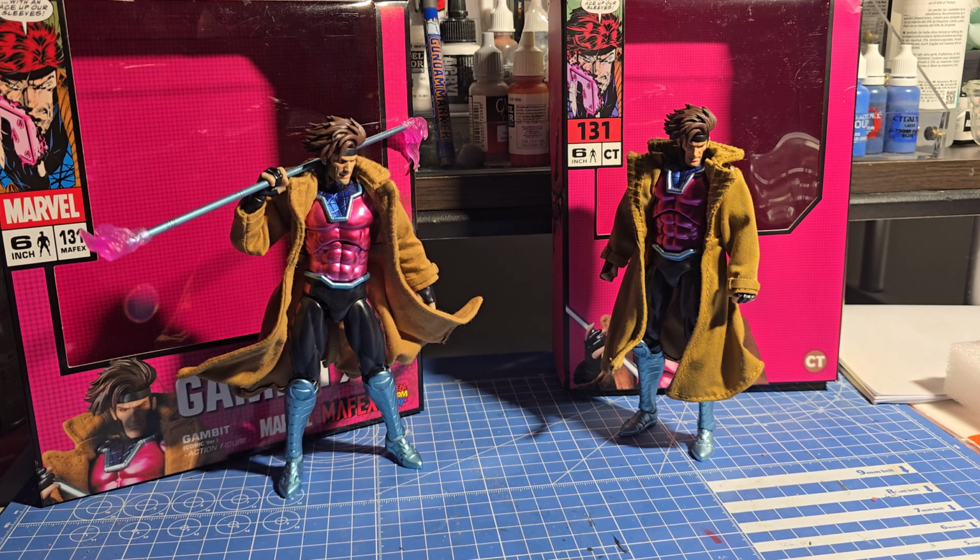Funway Toy Store, aka the guys over at CT Toys, they did not send me this figure to do a buyer's review or anything like that. This is purely my opinion. I received this figure in today, and I did a live stream over on my Instagram page, which you can check out at Mantiverse. I went into like a 42-minute spiel about this figure. Basically, this video is just to condense my thoughts and serve as something that is short, sweet, to the point. So without further ado, let's get right into it.